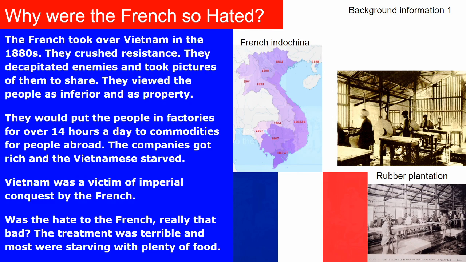And plus, you can say they built up wealth, but a lot of the sources I linked, even a United States source and a French source, say the French abused the Vietnamese. They were working days and days, like a 14-hour workday, to produce commodities that people abroad took. They didn't even take advantage of the commodities that they built. And the Vietnamese who left, they were still starving. They barely even had shelter to live in. So yeah, they built up factories and all that, but they weren't getting any benefit from the factories they were building. It was all going abroad.